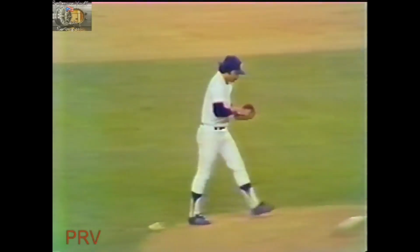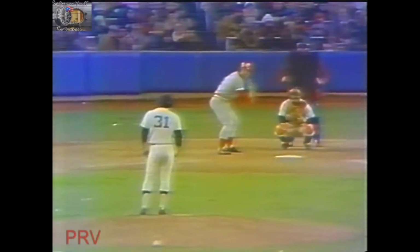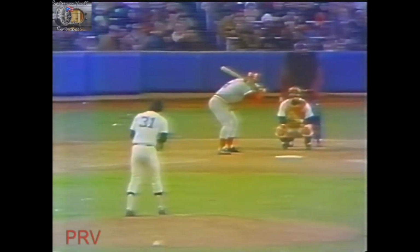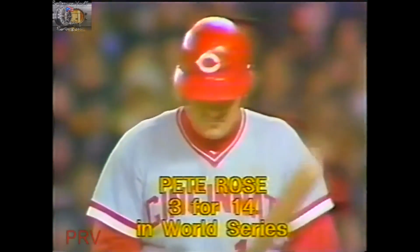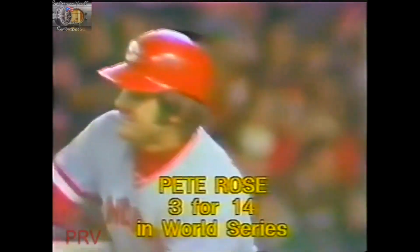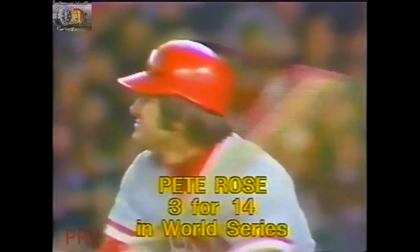Should Cincinnati win, of course, it's all over. Should the Yankees pull it out, we'll be back here tomorrow night, 6 o'clock Eastern Time. Pete Rose is 1-for-3. He doubled in the first inning. Ball one. 3-for-14 in the World Series.